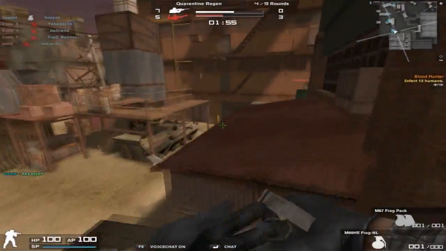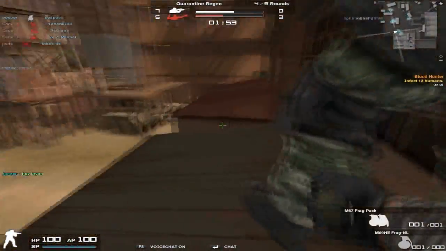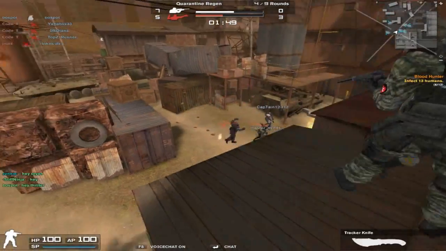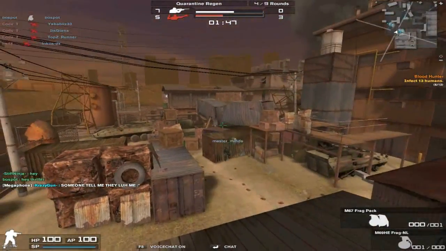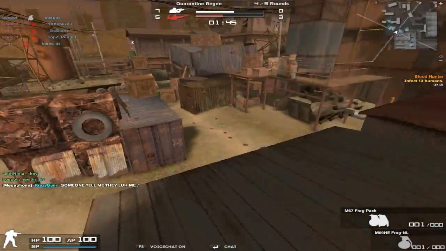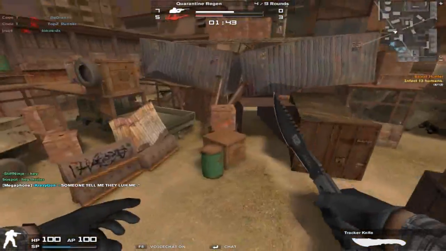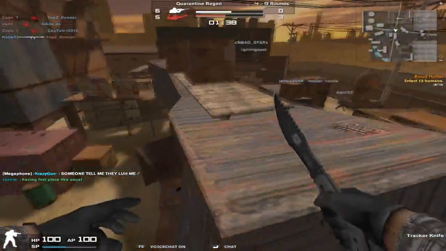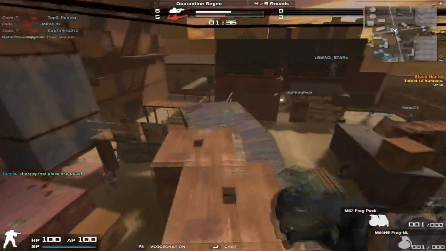Another thing you should notice is where all the action is. You can see that it's getting closer and closer to us. You can even see the zombies starting to go in the house, so I definitely know that they're gonna move their way up here. So I decided to just get out of there and stay away from the action. You can even hear the turrets going off, which means the zombies are over there.